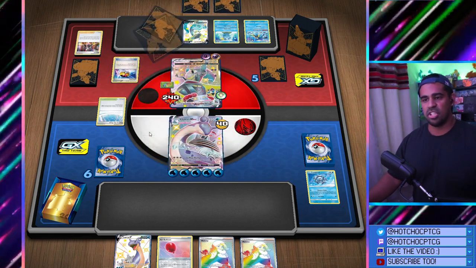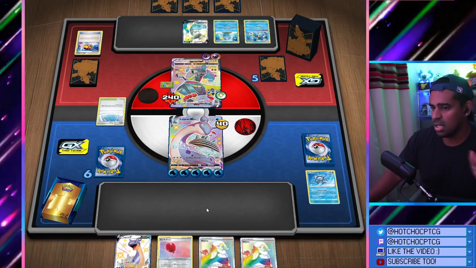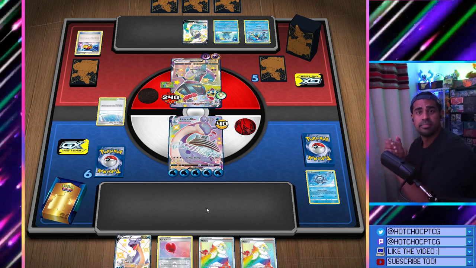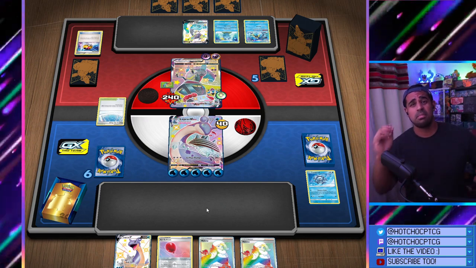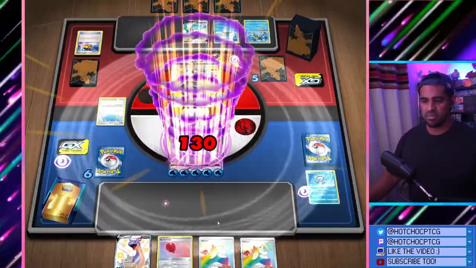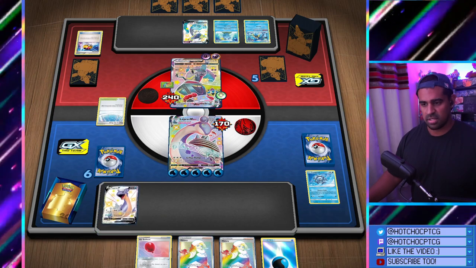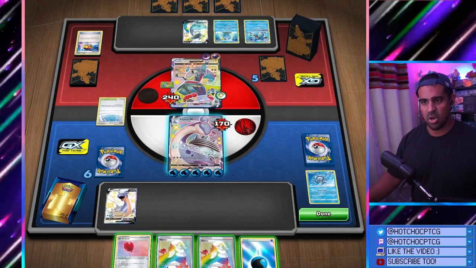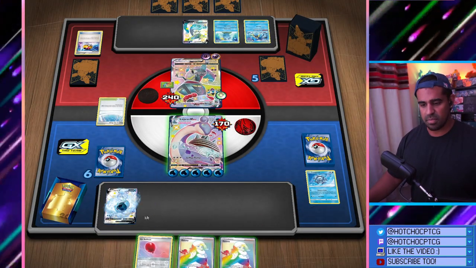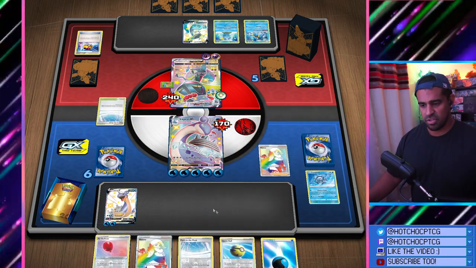Level Ball for the Drizzile for next turn. G-Max Pump, baby. G-Max Pump, baby. G-Max Pump. Right, so we take three prizes here, right? They're going to hope we haven't got another Lapras. So how much? 150. Oh, so we do get KO'd by a Max Phantom after the Horror energy, right? Draw three.